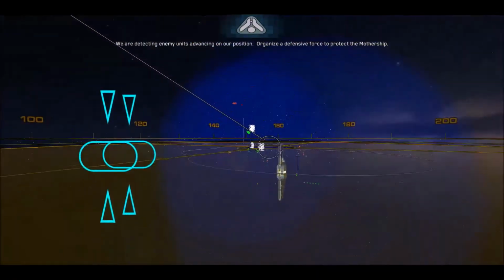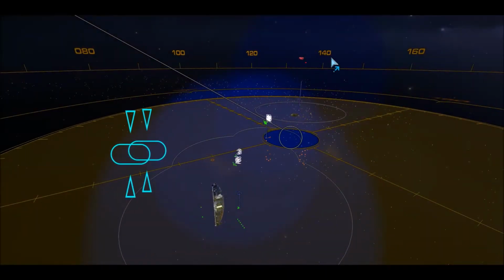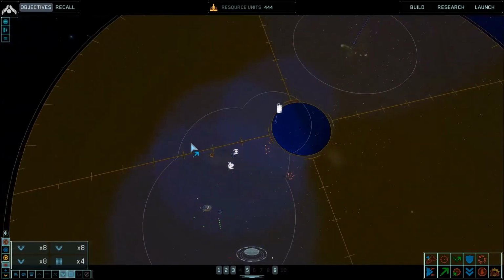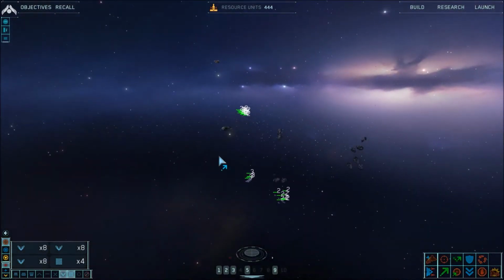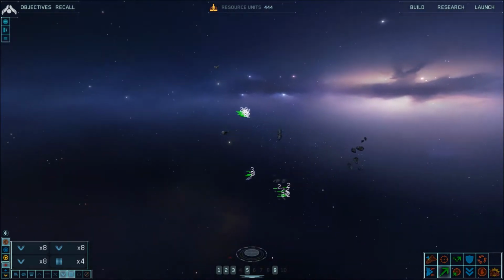What? That's not correct. It should be pinging over those guys, so that's weird. Yeah, we would see them if they were there. There it is. Yeah. But now they should come straight to us.